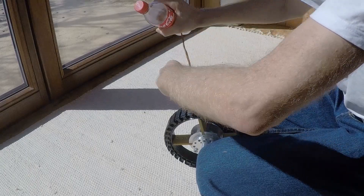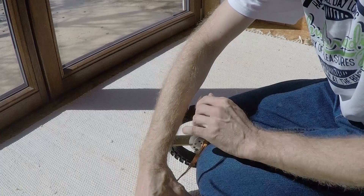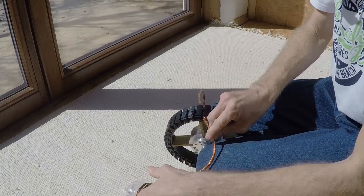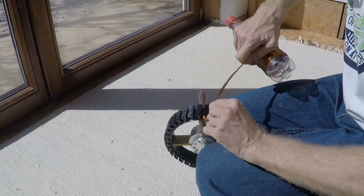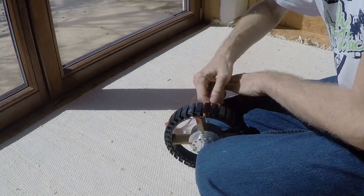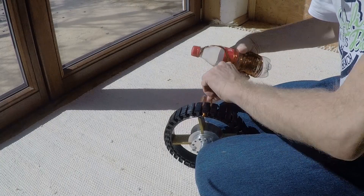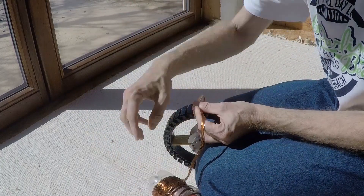It is very important to have the correct winding direction on each tooth. Equal number of turns on each tooth is also crucial. Pull the wire with some force so that it sets perfectly in the slot. Make sure that you don't scratch the wire insulation on the stator, otherwise you will get a short to the stator.